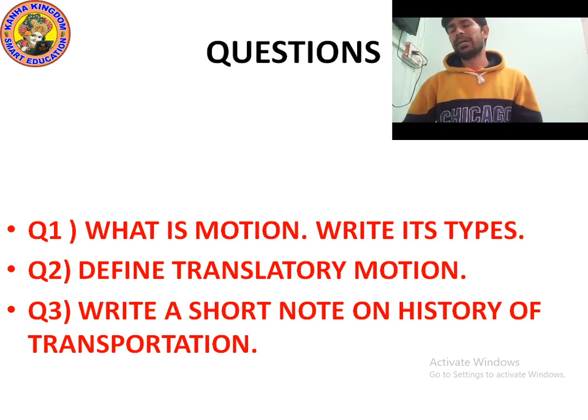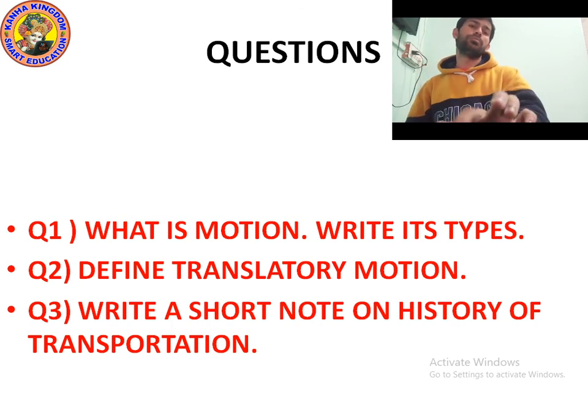Then the bicycle was first discovered in 1790. Then the car was made in 1862. Then as technology developed, people also made the aeroplane in 1903. So in this way transportation developed continuously, and now we use many things for moving from one place to another place. I hope you understood, kids.